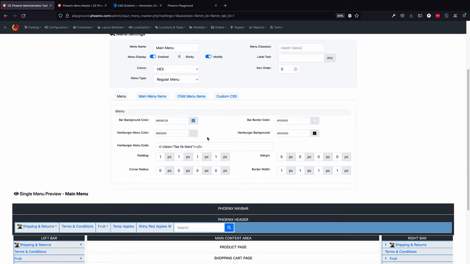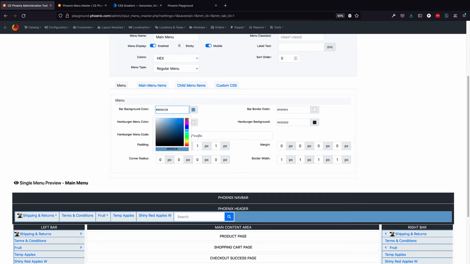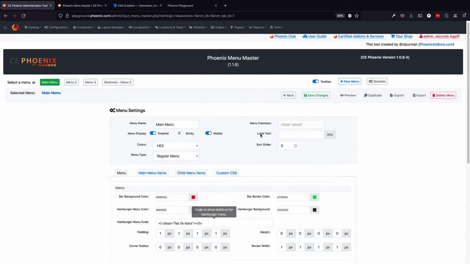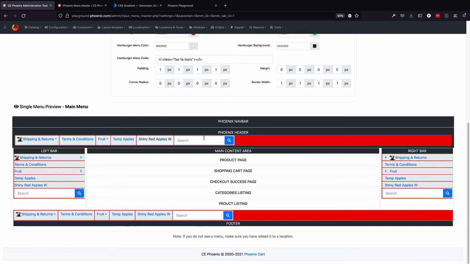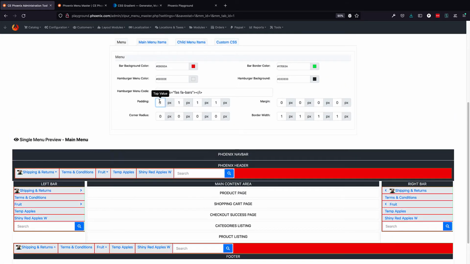So you can change the bar color. If I want the bar to be a red and the border color to be green, I can save that, scroll down, and now I can see red with green. I can go in and add some padding.